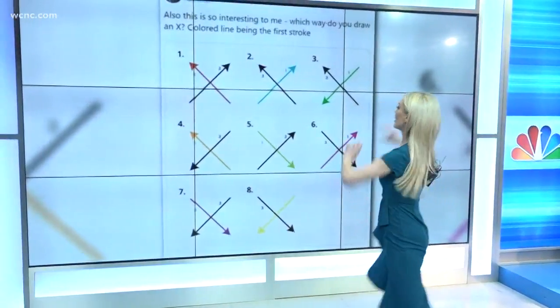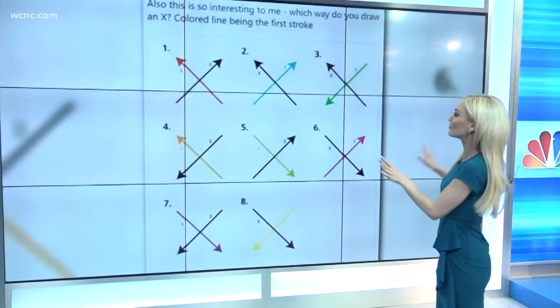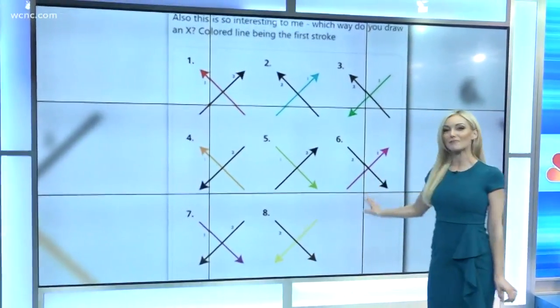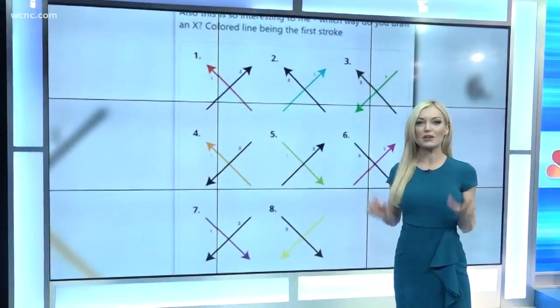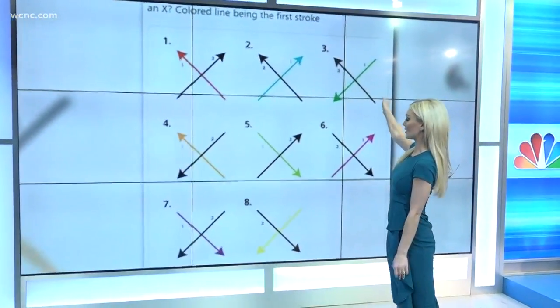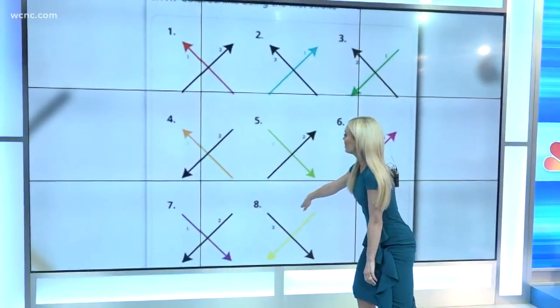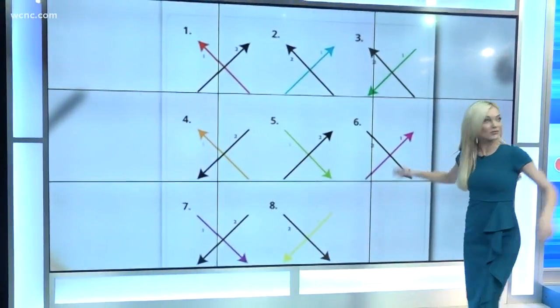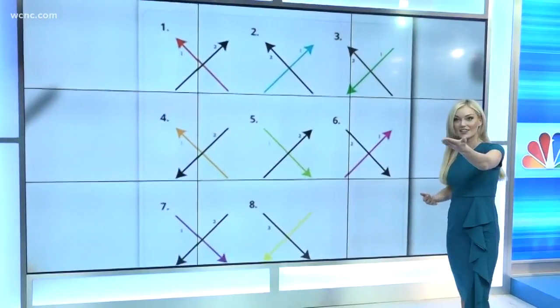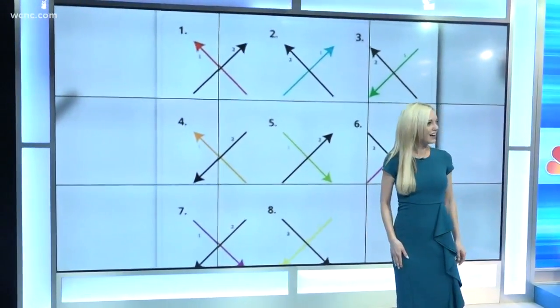I go like that. Here's the thing — this image has probably made its way to your social media feed at least once this week. It's everywhere. There are eight different options on how people draw X's and people can't understand why anyone would do one through three. They're saying it depends where you're from. It seems Americans use seven and eight, the UK five and six. You guys both did seven or eight. We're in the studio trying to see who would draw an X — I'm a solid seven.